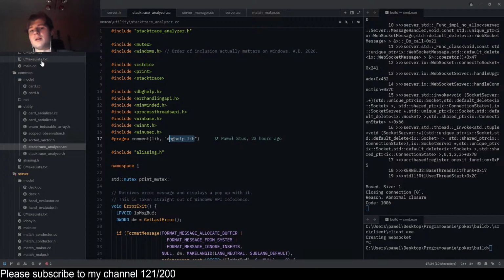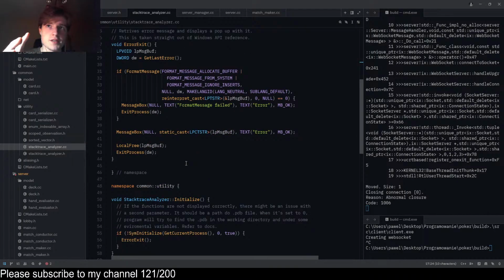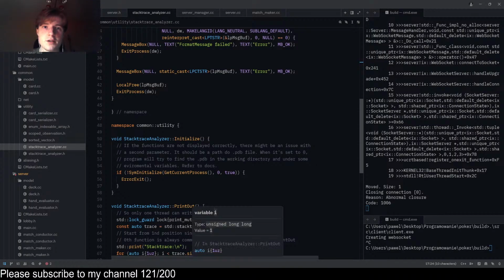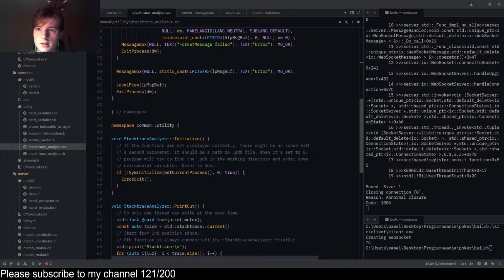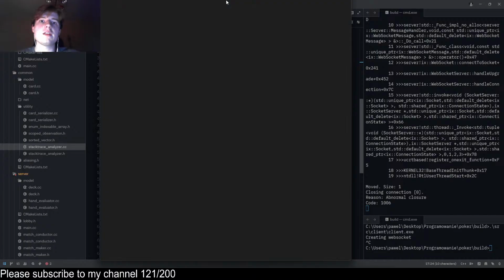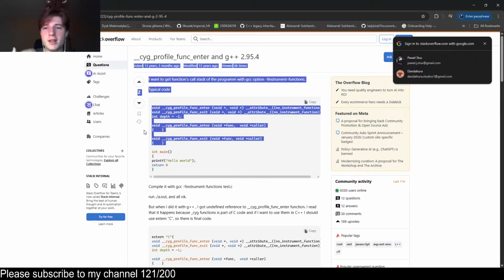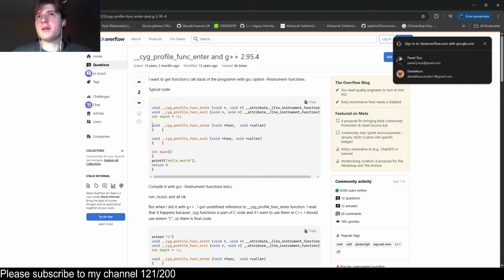Or there's actually a different way to do this stack tracer, because you can insert calls of profiler functions. You can basically generate functions. They are called, I will try to find them, sig profile. Yeah, basically you can compile in those two functions, function enter and function exit, at the beginning of every function and end of every function. It's an instruction from a compiler. You then define those external functions, and those get called. I would never have known about this, but AI told me about this, and I can then research this topic, right? So this is great. AI is great for that.